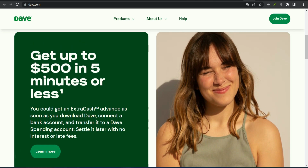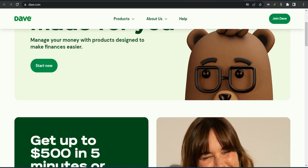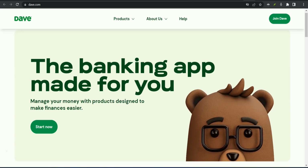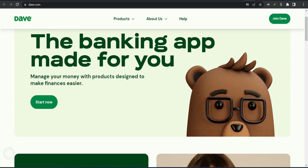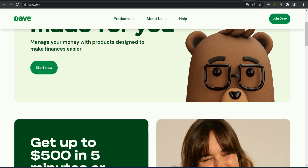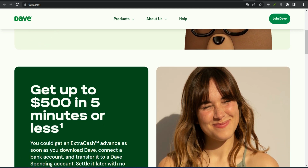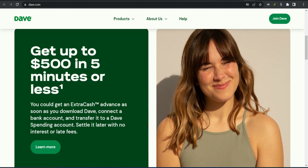What impressed me most about the Dave app was not just the cash advance feature, but also the other financial tools it offered. The automatic budgeting tools were a lifesaver during my trip. They helped me keep track of my spending and ensured I didn't go overboard. The early direct deposit feature also came in handy when I received my paycheck while still on the trip. It was 2 days earlier than expected, allowing me to have a worry-free vacation. This personal experience with the Dave app not only demonstrated its utility in a pinch, but also its potential as a comprehensive financial tool.